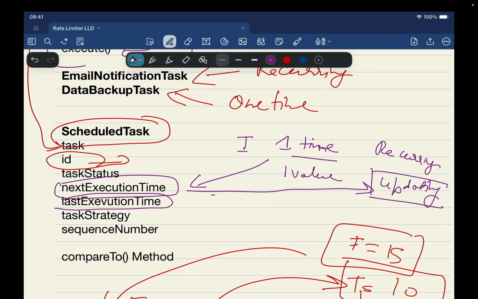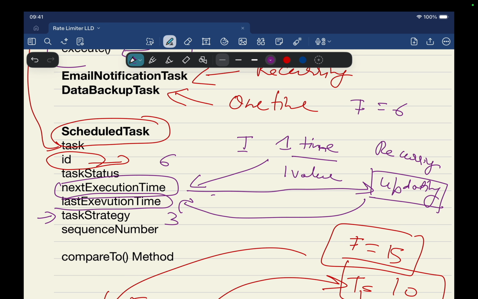We need to update this value again, and the last value we should be putting here. Let's say t equals 6 is going to be the current value, and if the recurring time is 3 seconds, then here we should have 3 seconds.